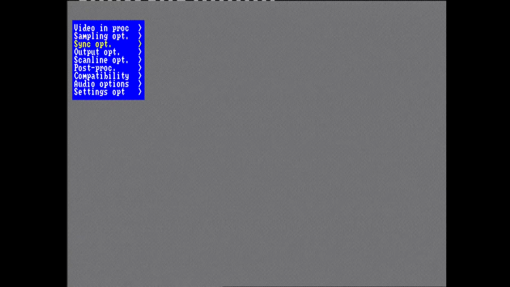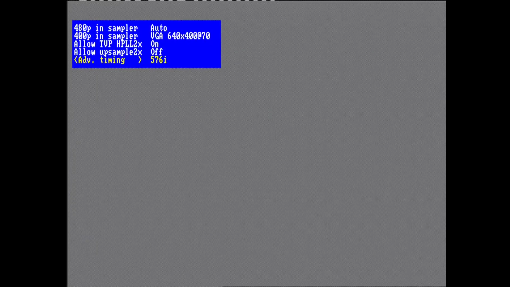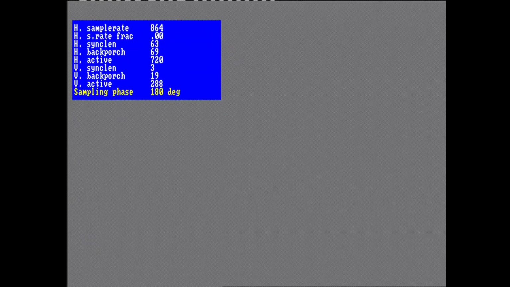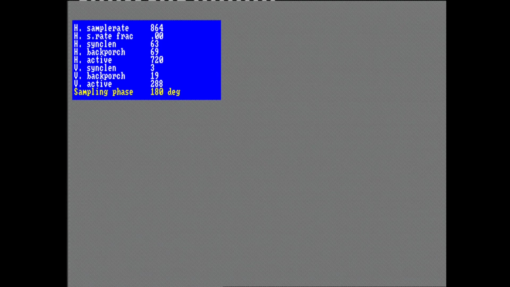But what I can do now is fire up my OSSC on-screen display. I can go to sampling options, advanced timing, and in the last entry there's sampling phase, which I can modify. I'm gonna go through every single one of these values. It steps in steps of 11 or something roughly.